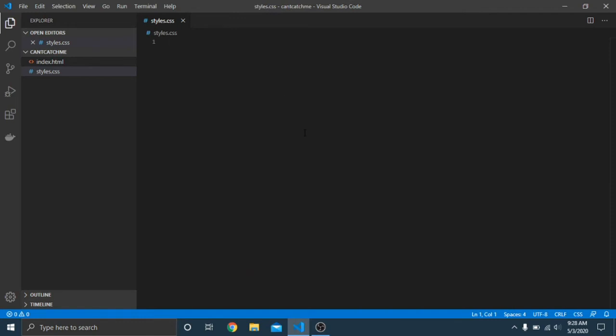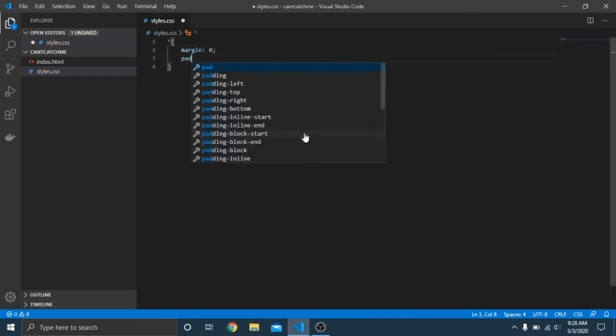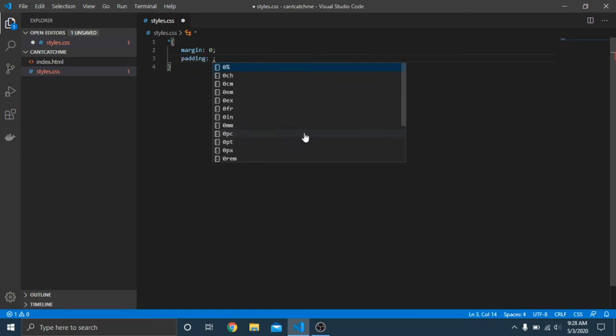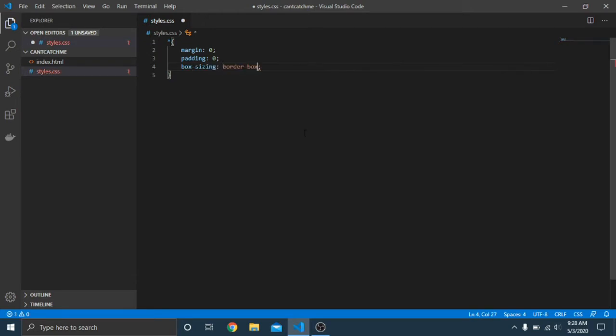I want to reset the margin and padding. And then we'll do box sizing, border box. And that just basically makes the dimensions of the border around the HTML element included in its width and height, so that it could be calculated right, or the way we want it to.